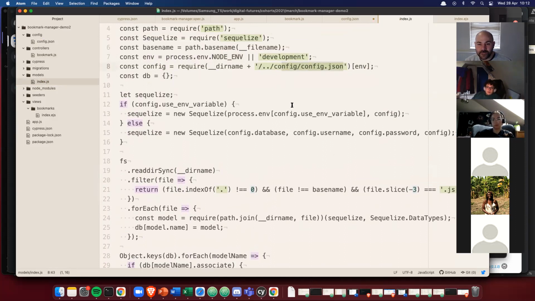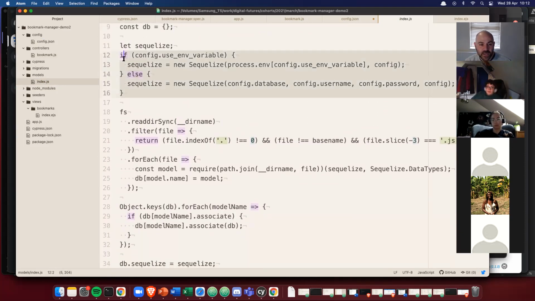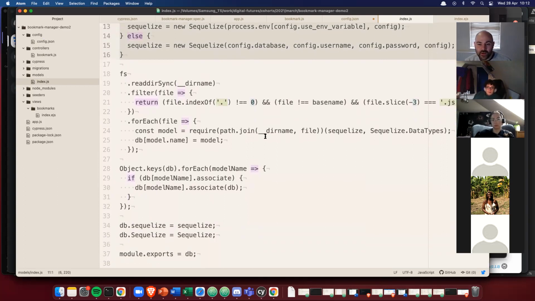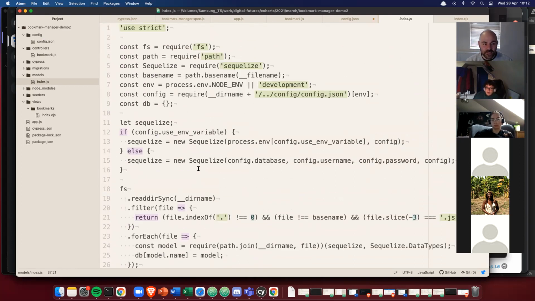So it grabs the right config for your development or your test environment, creates a connection to the database, and then goes through and requires all of your models and initializes them. This require goes to each model and then initializes them. Sets up any associations if needed, and then exports the database connection and the models. So you can just leave this be. This is all generated for you, and how convenient is that?